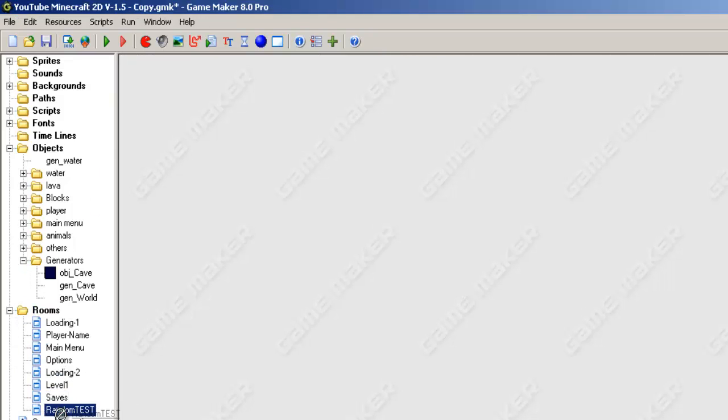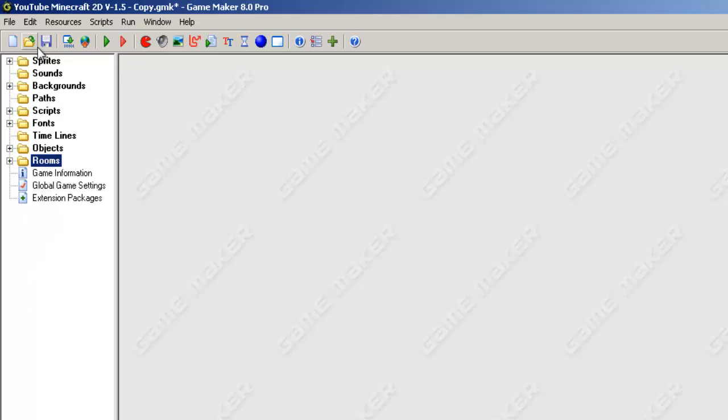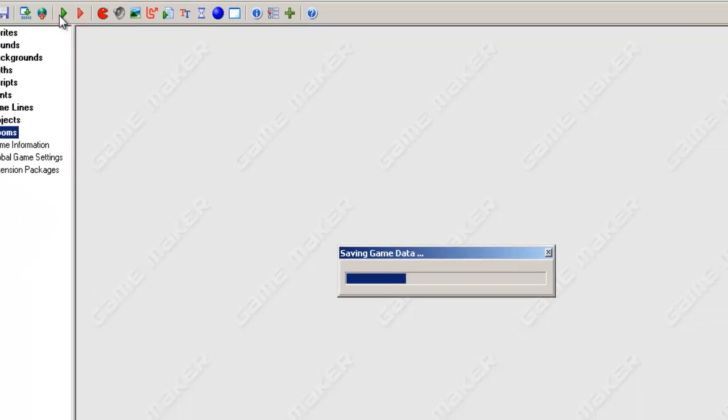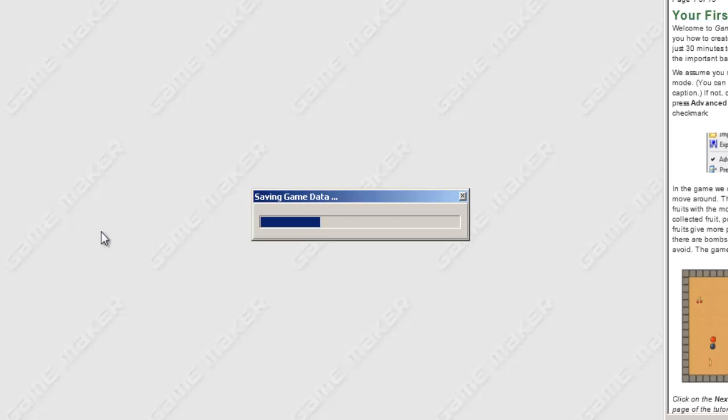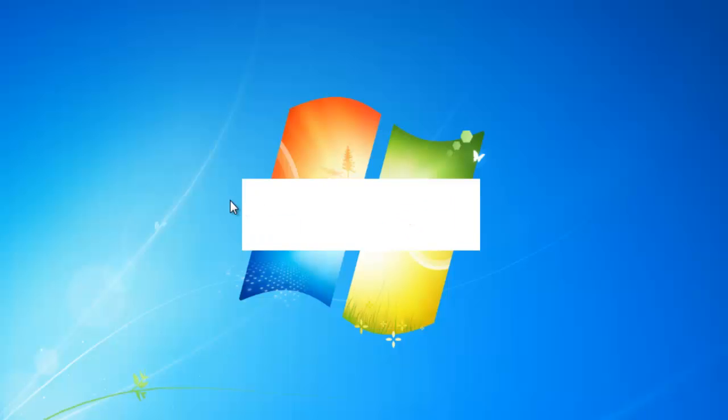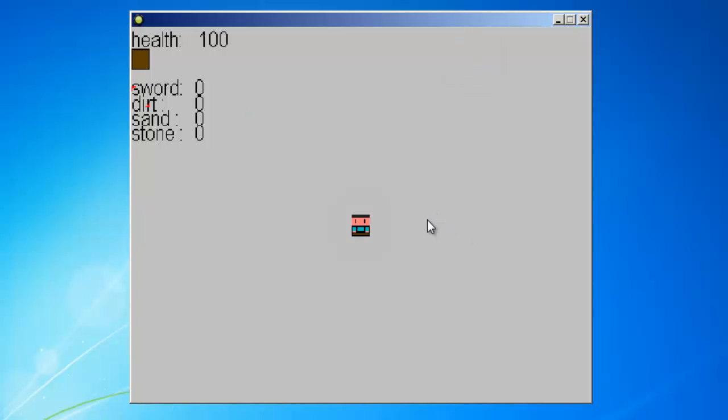Now I will just move this random test to the top and save it. Okay, hopefully this will work out as planned. Please work. Okay, so hopefully this works for you guys too. I really hope so. Let me just exit out of this. Don't save. Hopefully no need to save.